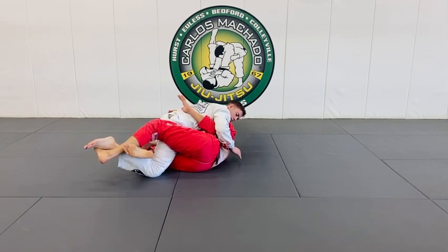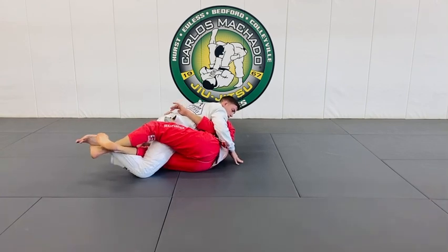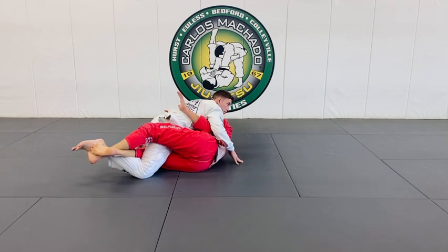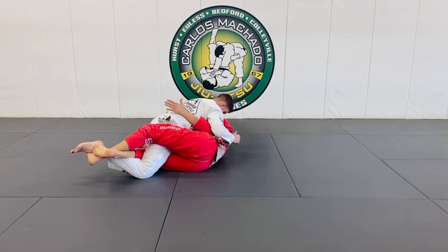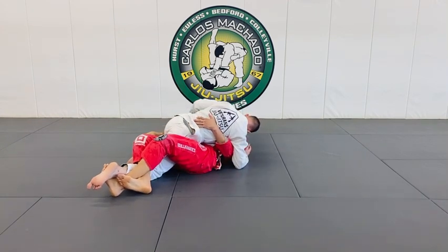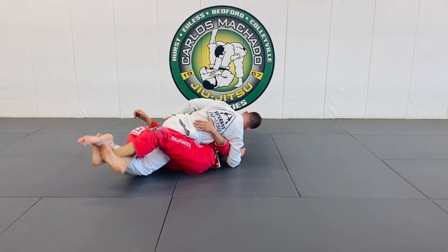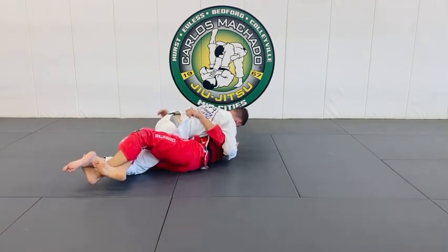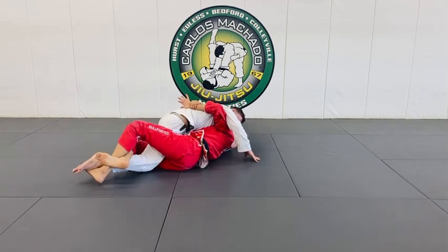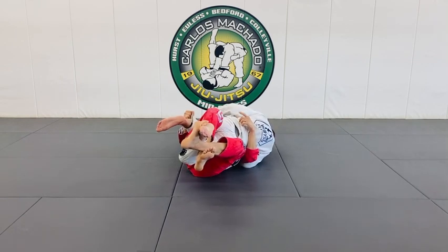It's the inside, so you got a half guard knee shield here, and then you can fish it and lock it right here. The advantage of this is that if he does not know how to unlock this lockdown, he's going to have a real big problem. Because he can't pull his foot through, but at the same time, if I begin to crawl underneath him, see how I can awkwardly stretch him out and begin to whip him this way, you can begin to already put a lot of pressure on the knee, and then you can begin to take it out there. See how awkward all that is right there?